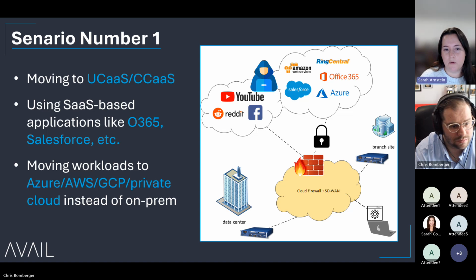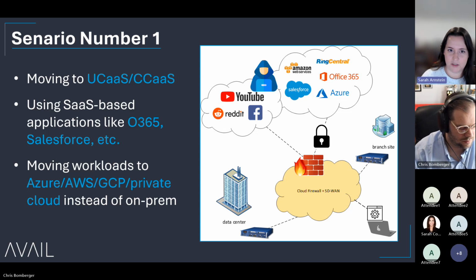So this one is all about moving to cloud and SaaS based applications. And this is more so about the optimization of these applications where you might have had prem-based apps and edge-based SD-WAN in the past, and that was fine because you can have that bookended solution at the data center where those applications are hosted and they're completely optimized. But when you're moving to SaaS like UCaaS or CCaaS, unified communications being a hosted telephony solution, or contact center as a service, a hosted contact center solution, or O365, Salesforce, any of these platforms are likely critical to the business and need to be optimized as much as possible.